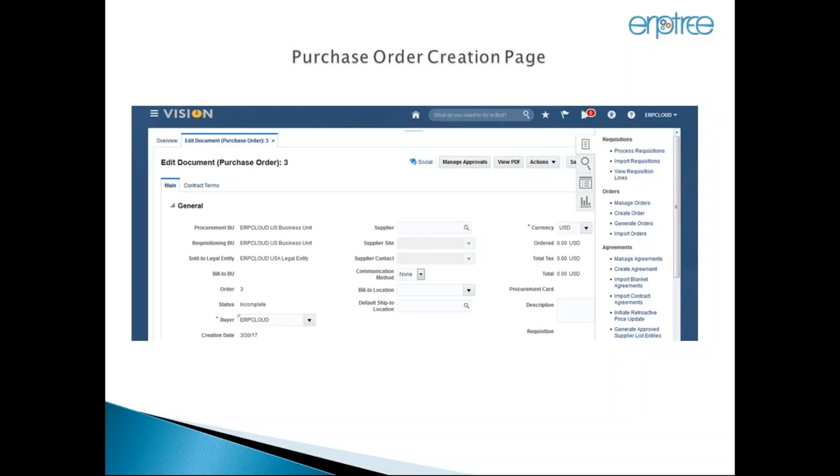The procurement manager role is actually driving this. You will be able to create a purchase order, and based on the approvals, you can also see that Manage Approvals is a button available. You can figure out how the approvals are set up and who is available in the approval, and if you want to dynamically pull in an approver, you can assign them as part of your approval hierarchy. So all that is available.